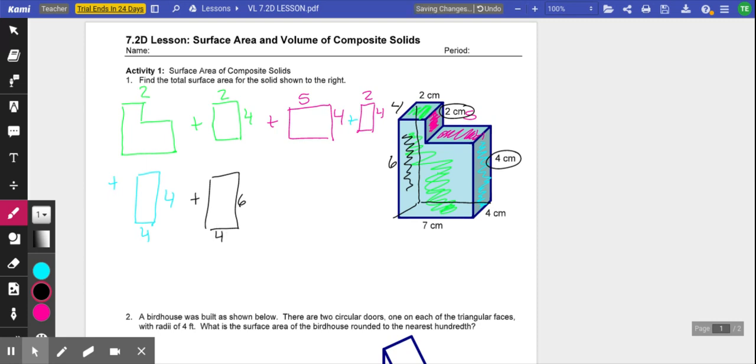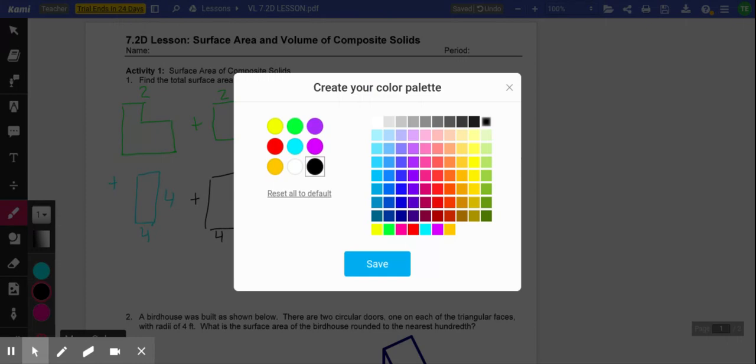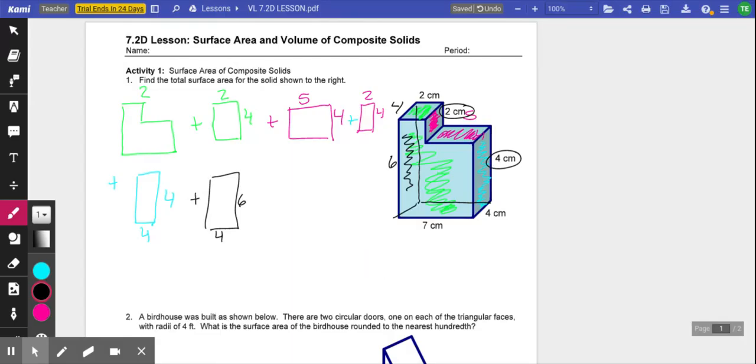And then I can't forget about the bottom. That wouldn't be good. So over here I have a bottom. And that bottom part is 7 by 4. Okay, so I have a front and back. This one I'm going to have to work on. There's 2 of those. Then going around the shape, I had 1, 2, 3 on top. I had this one on the right side and this one on the left side, and I had this one on the bottom. So we have to do a little work to get to this weird funky shape.